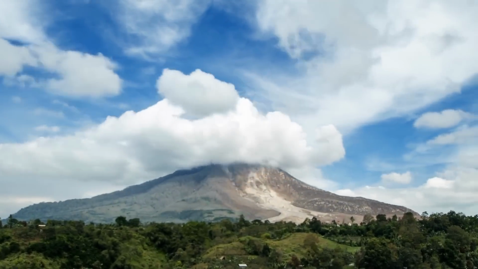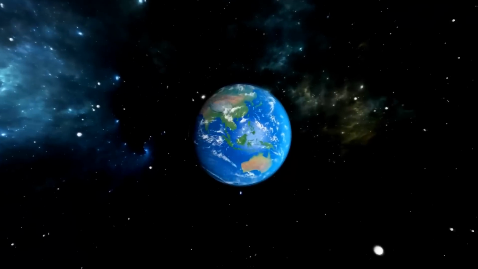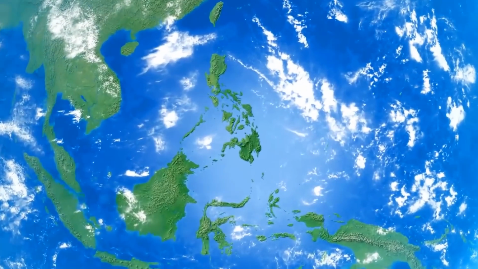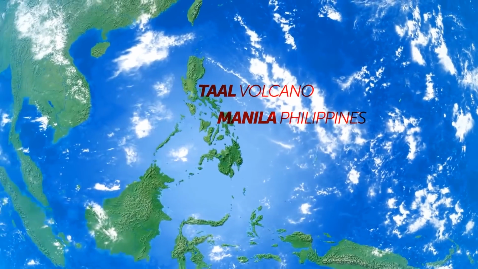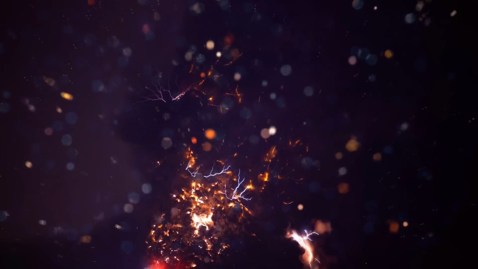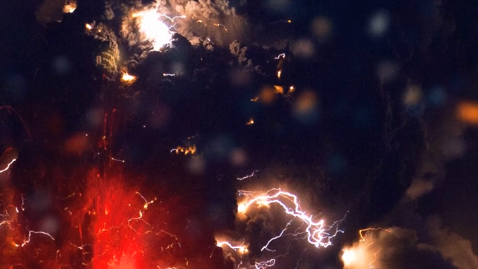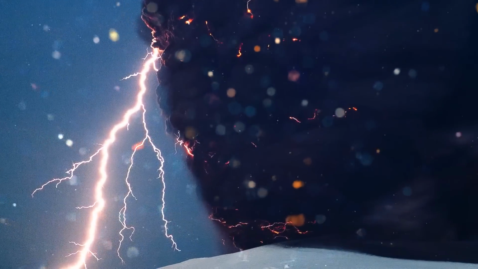We got used to seeing lava and ash coming out of volcanoes, but some of them even produce their own flashes of lightning. In 2020, the Taal volcano, which is around 40 miles away from the Philippines' capital, Manila, started blasting smoke and ash pretty high into the air. Inside its ash column, small pieces were colliding and then producing lightning flashes people could see scattering across the sky.